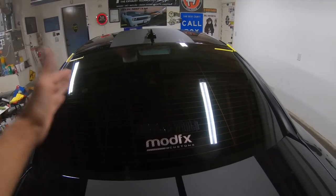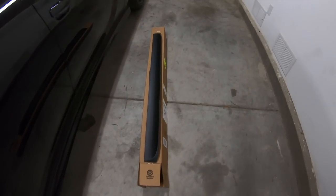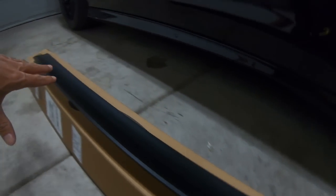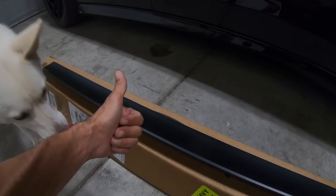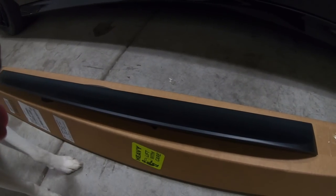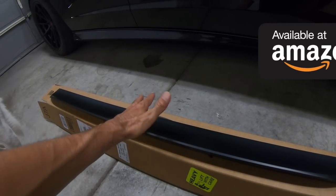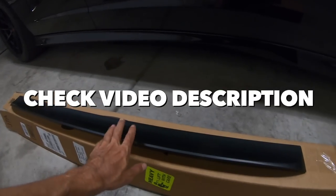Just doing the mock-ups here on the car, it looks like it's going to fit pretty well. It lines up really well, and I think it is pretty aggressive — it does have a real nice look to it. So we will get this installed on the car and see how it looks, how it holds up. I did order this one on Amazon for I believe it was $112 give or take.